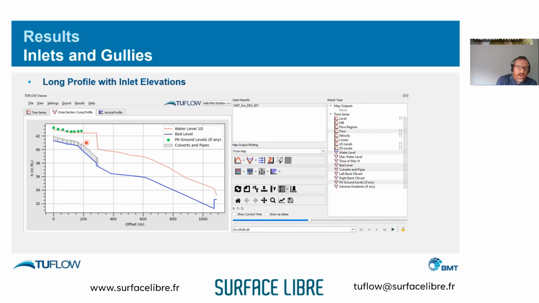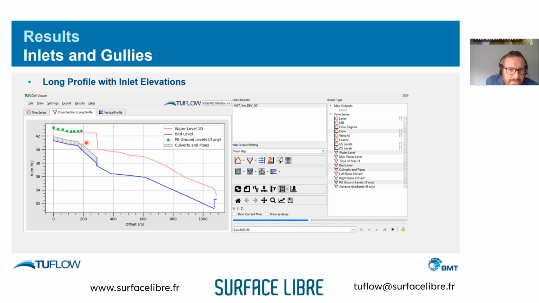using that long profile. And until relatively recently, probably the last couple of years, we've not been able to see this within TwoFlow, so it's probably made TwoFlow quite difficult to use from a pipe network functionality point of view. But with this capability, it really opens up a lot of possibilities.